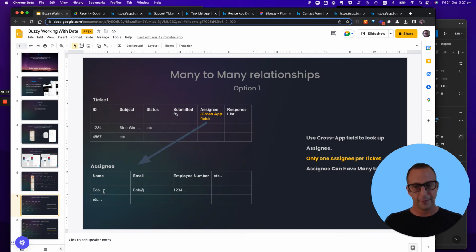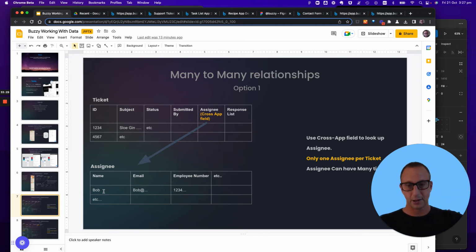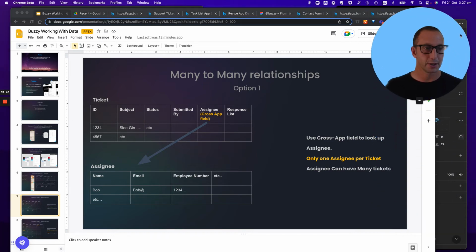So cross-app fields can be used for that type of thing, but they can also be used in this scenario for the support ticket app, where you want to associate it with, let's say, a user, which has a whole bunch of data about the user, like their phone number and email address and all that stuff. So this example, option 1, is very much about using a cross-app field to look up an assignee, and it only has one assignee to a support ticket, and then an assignee can have many tickets.